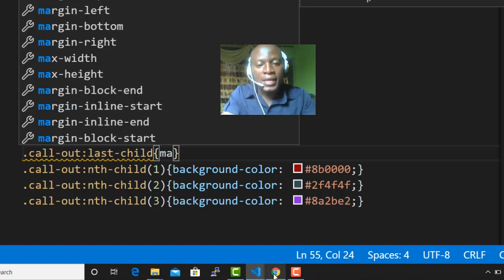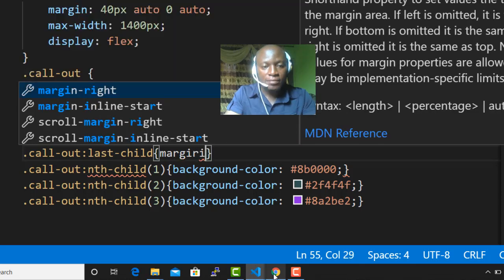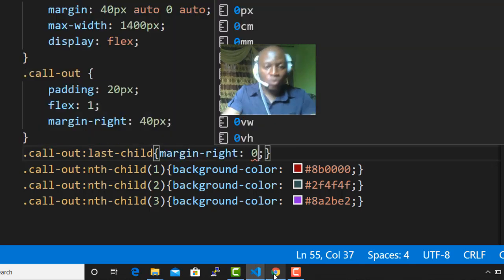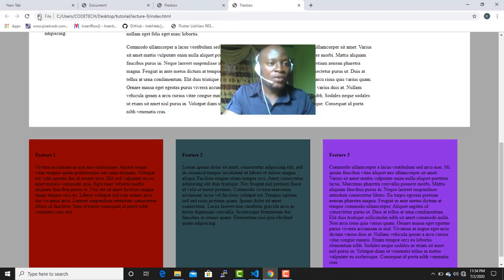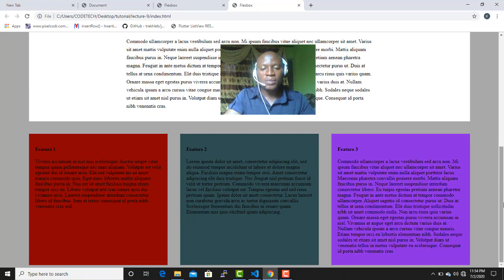So you can now say the last child should have a margin right of 0. And if you hit Ctrl S to save your work and you refresh your document, then you can see that the last child no longer has that margin of 40 pixels, which of course really solved the problem.